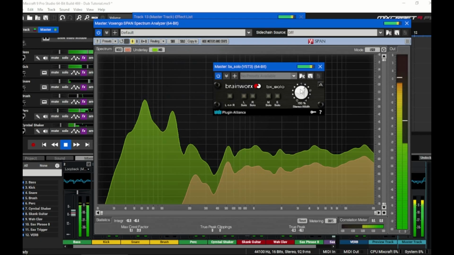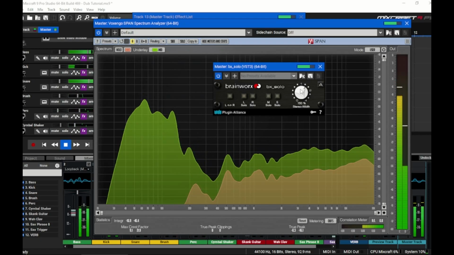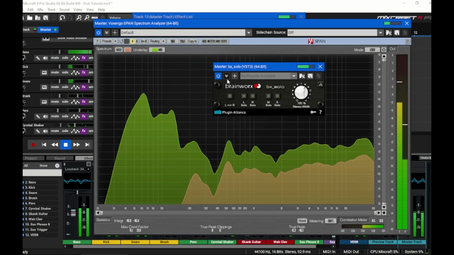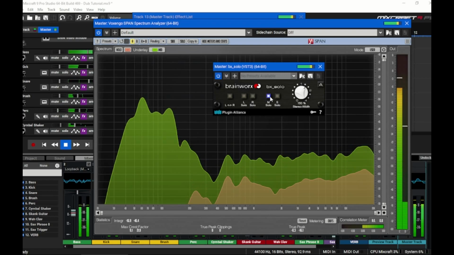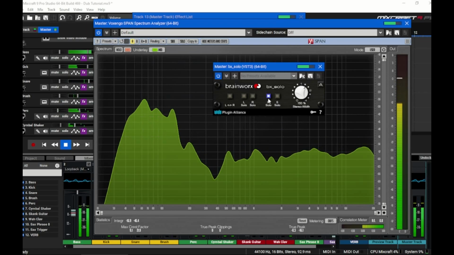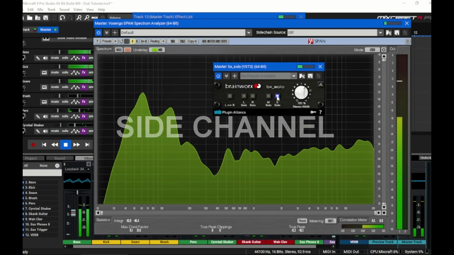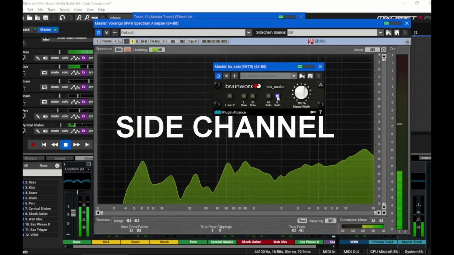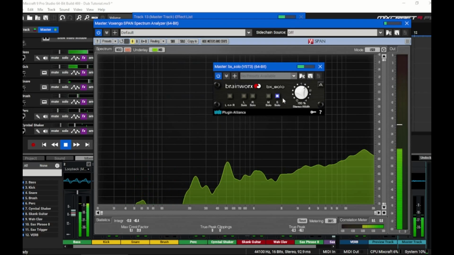But that being said, I highly recommend this little plugin. It's super cool, it's super helpful. And just for fun, let's listen to the mids again. All right, and let's listen to the sides. Yeah, see, you hear all that reverb on the snare that's largely living in the sides? If you were EQing this snare against these other guitars, that might be a little tricky in mono. You kind of want to have that stereo reference going on when you're doing that, but that's just my opinion.